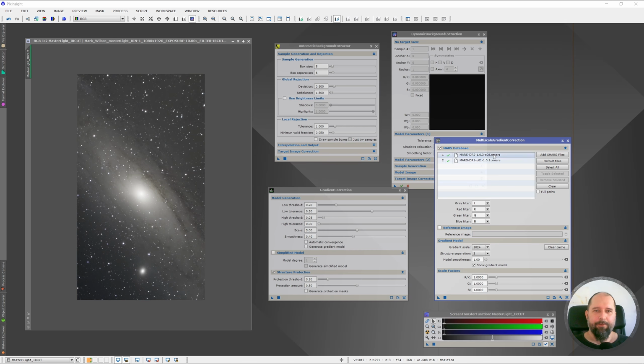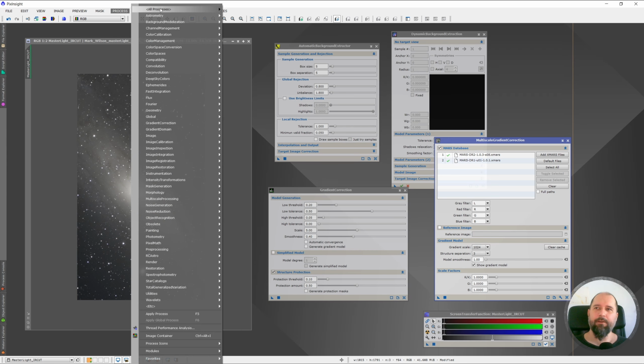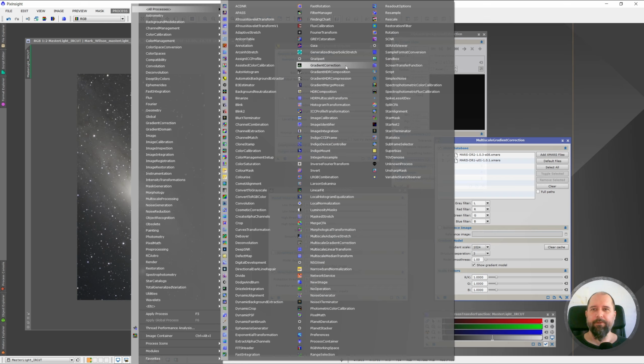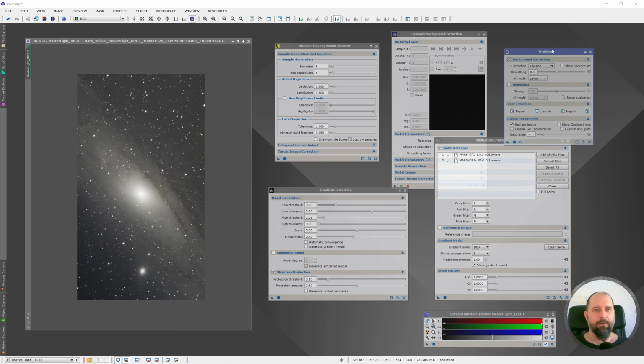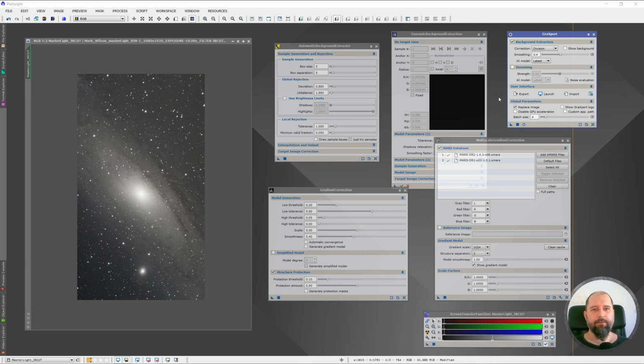We have 4 native, and then if you go on top of this, you can even go to GradientCorrection. This is a third-party gradient tool, and now this is of course very confusing for a beginner. What the hell am I going to use here?